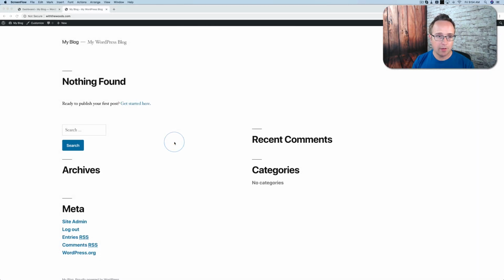This is the site we're starting with. It's a plain Jane vanilla WordPress install, nothing special going on. And I have this domain name here, withthewoods.com, because the website's called With the Woods, but it's not a real domain name. I'm developing this locally. If I were to buy a domain name for every single video, it would become very unaffordable very quickly. So I do this locally on my computer. So if you do end up trying to go to this live address, I don't even know what's there. It won't be the site I'm building right now, whatever it is.